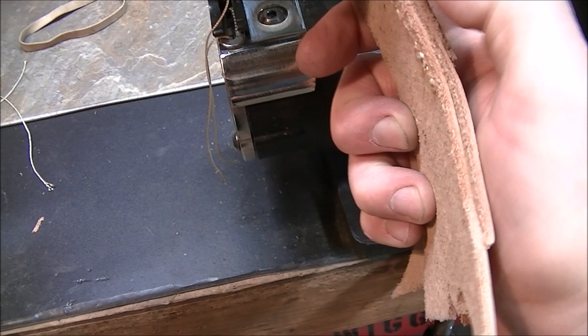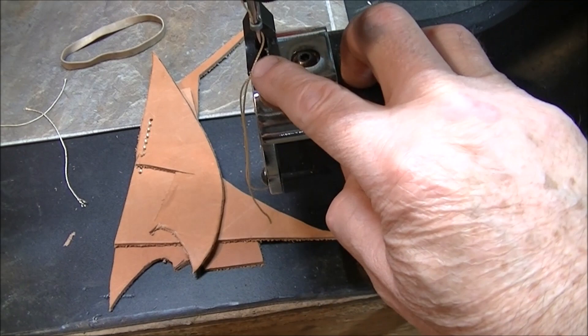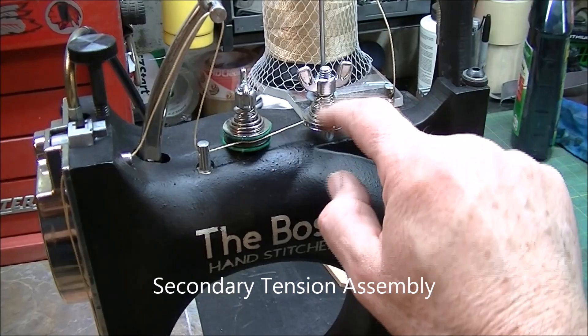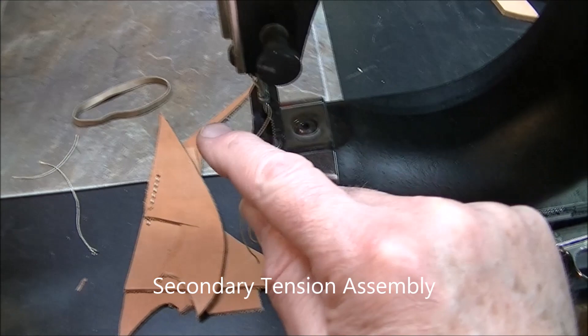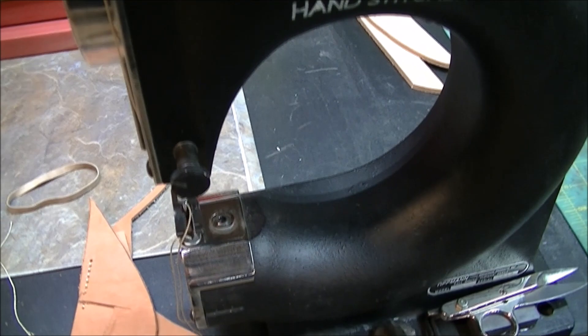Now that I've come out through here, went around it a full turn and around this a full turn and then back down — as you advance this, you can see the stitch when it's trying to pull up too far or down too far. You can see it come up every time you tighten or loosen this disc right here. You tighten it a little bit, and when you're watching the stitch go, it'll go down a little bit. If it's one way, you can just tighten it a quarter of a turn and you'll see it move and make an adjustment. That fixed mine.